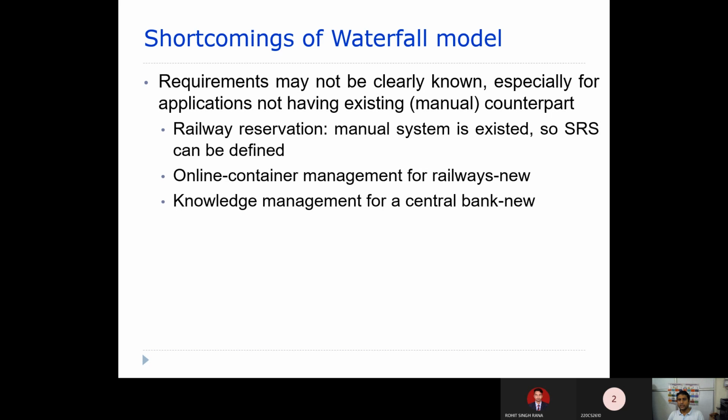So what is the shortcoming of this waterfall model? As I told you before also, requirements may not be clearly known, especially for applications not having an existing manual counterpart. We assume that the waterfall model will be applied when the requirements are very clearly known, but if the requirements are not known, then this particular model cannot be applied.